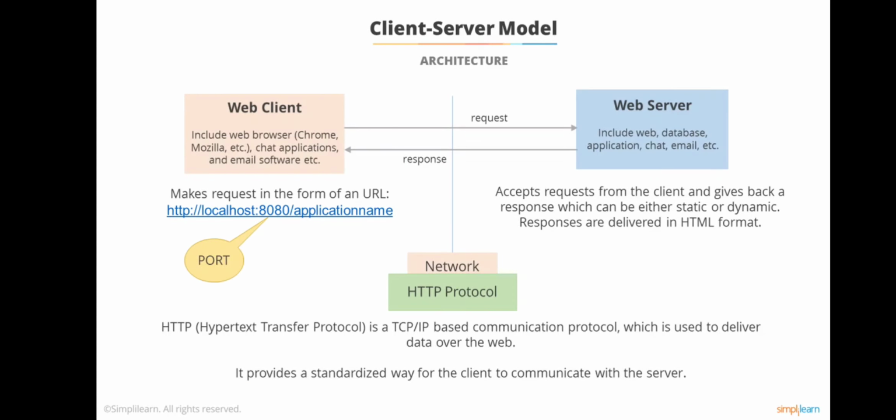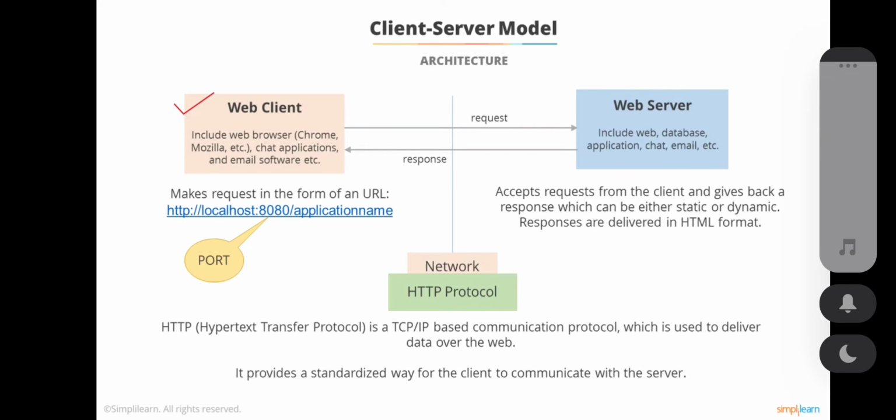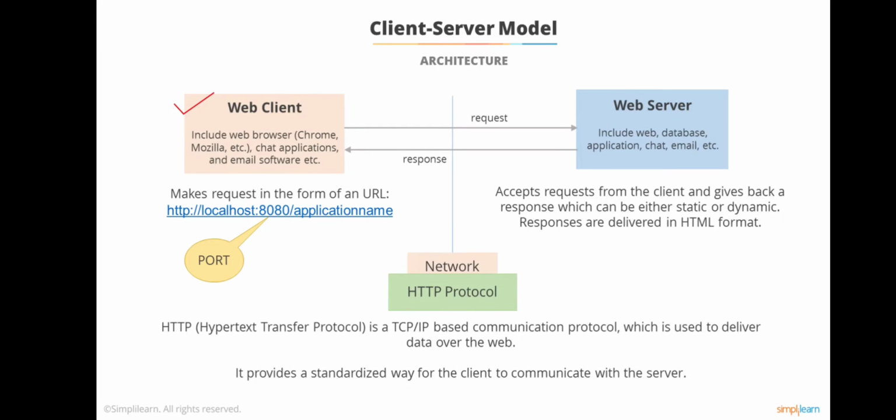Here we see the architecture. There is a client which could be a web application, it could be a chat application, which sends a request to the web server. The web server would be something where it hosts a web application, a database application, could be an email server. In response to that, the moment we send an HTTP request, the web server gives us a response. One cycle of request and response is termed as a postback.